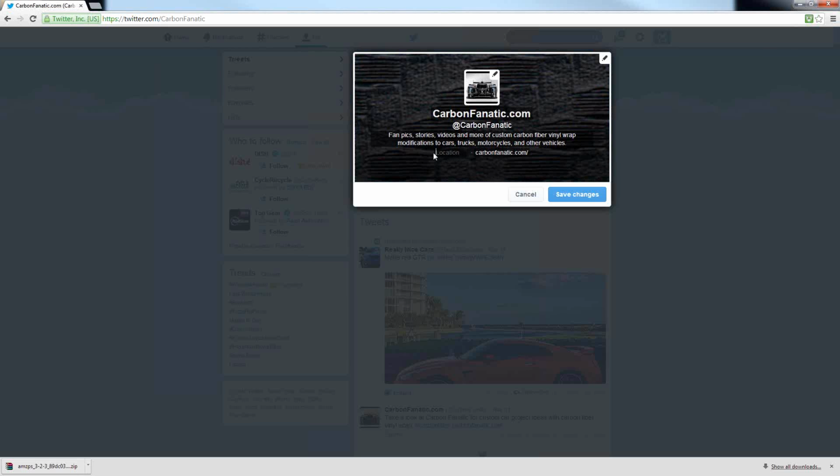One of them is location, and the other one, if it is not filled out where you see carbonfanatic.com right here, would say website. The website one is obviously one of the more important ones that you want to have set up. Just click on the word website and it will change into an editable text box. And then simply put your domain name there, carbonfanatic.com for my example.